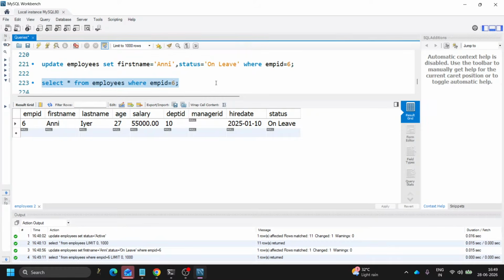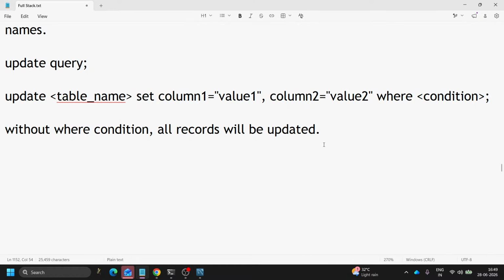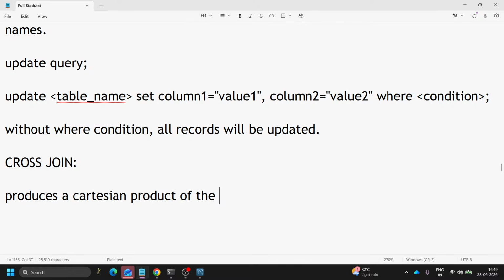So there is a cross join, right? I told you at the beginning of this definition, cross join. Cross join is nothing but it produces a Cartesian product. That means the number of rows in one table will be multiplied with the number of rows in the second table. The problem will be duplicates. That's why people will go with join with an equal condition. Only the matched rows will be printed. That is very important.